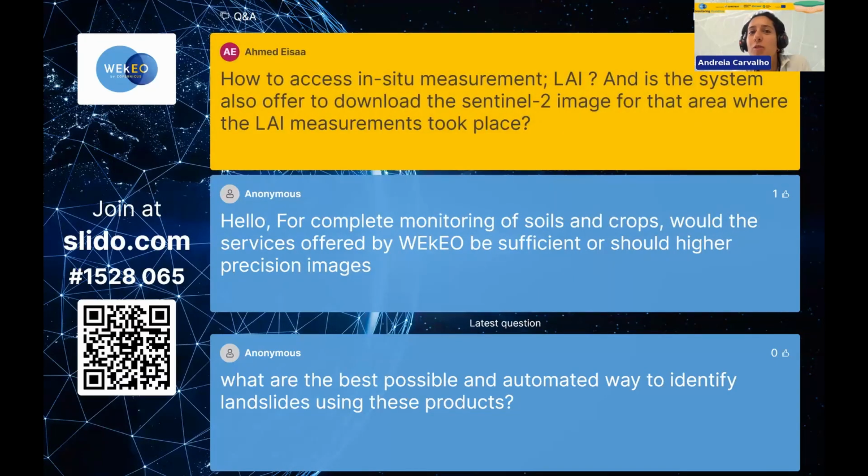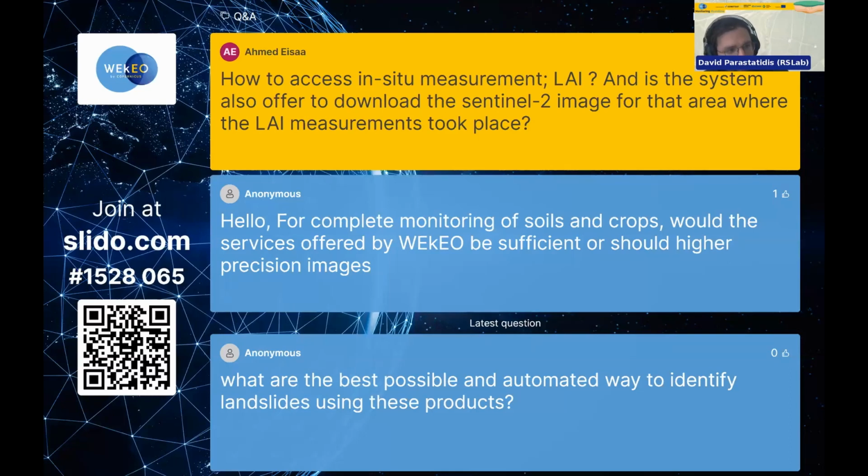And maybe one or two more for you, but there are definitely many more. How did you access the in situ measurement LAI? And is the system also offering to download Sentinel-2 images for that area where the LAI measurements took place? Generally, for local data, we used websites from the local authorities, or they were already available from local GIS platforms.